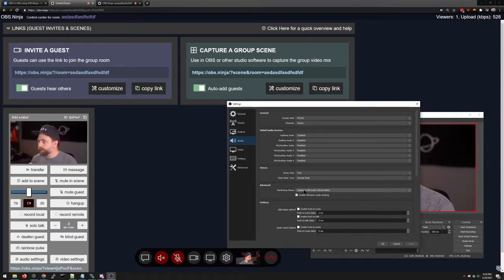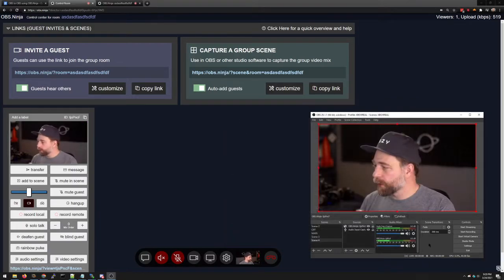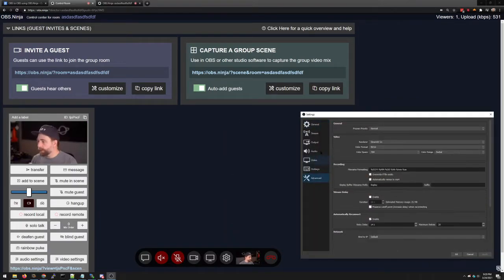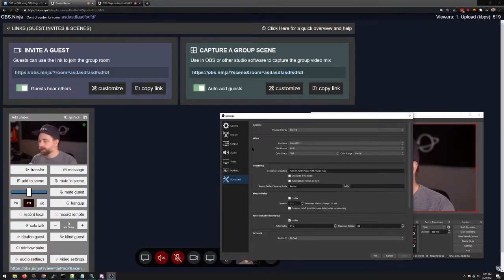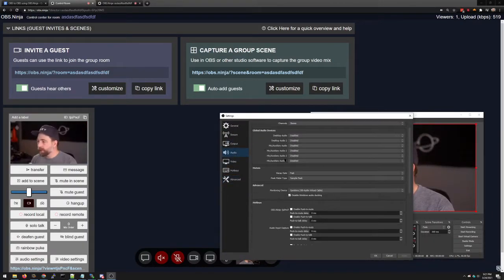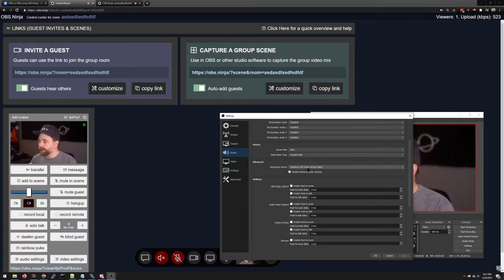So in this case, we're going to go here, and we are going to select Settings, Audio, sorry. And then we're going to go to the Advanced tab here, and we'll make sure that we click on the VB audio cable. So now we're piping all the audio from the monitor output to the virtual audio cable. Disabling Windows audio ducking is recommended.